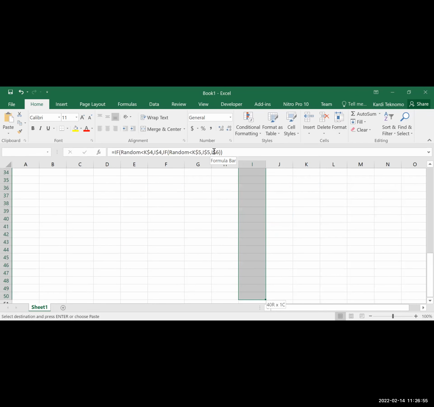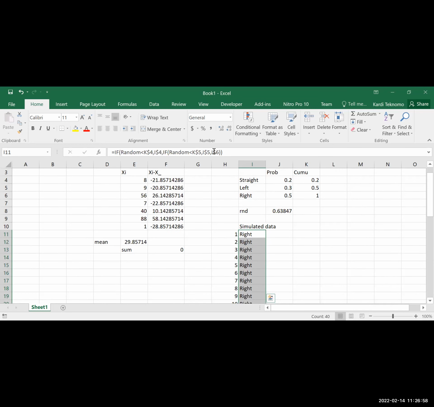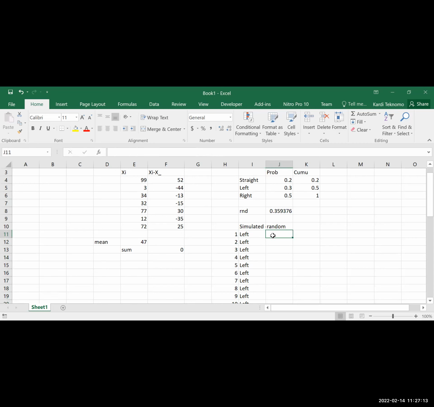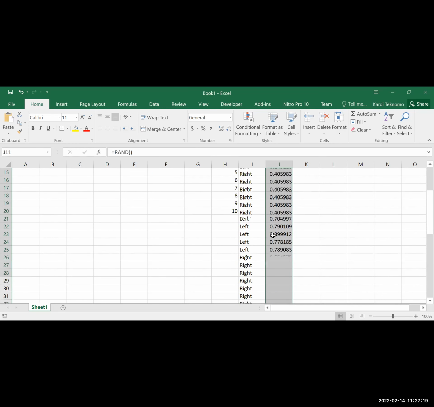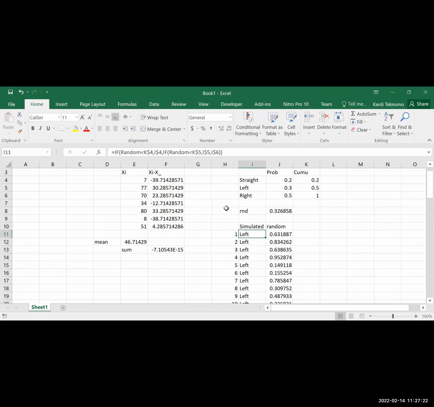So you want a 100 numbers? See? Oh, because this is only one number. Let me check. I can create a random number here, right? The random is not random, so I will put the random number here. Okay, and then now I will put the same thing. Instead of this random number, I will put this random number. And this one also, instead of the random number, I will put this random number on the left. Now I just copy.